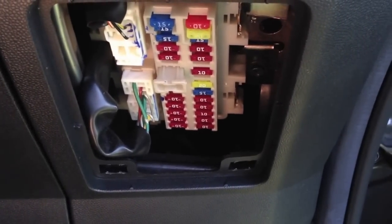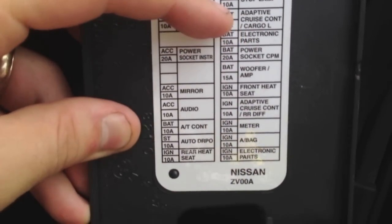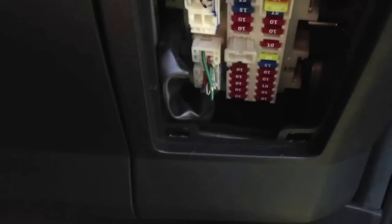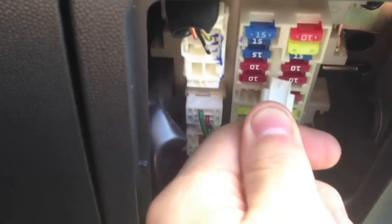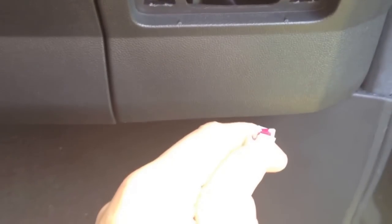Looking at the label here, we're looking for Cargo L Adaptive — 10A. Looks like it's the third one down on the left side. This little thing right here is a fuse puller. The 15 is the interior lamp, and right down there is a stop lamp. Third one down — this 10A fuse right here. You just push it in and pull it right out. There's the fuse. The reason we're doing that is because my door is open — don't want any power from the battery going to these wires as I'm installing them.